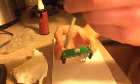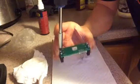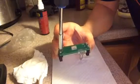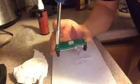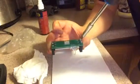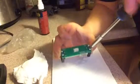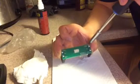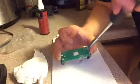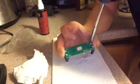And then we're going to screw these back in. Now we're going to screw them in to where they're tight, but we're not going to over tighten. The reason for that is because you are just screwing into plastic and you're actually screwing into the circuit board itself as far as tightening down. So you don't want to break any of the plastic. So just tighten them enough to where they're snug. Like I said, you don't have to over tighten it. You don't have to be Hercules and over tighten and break stuff.